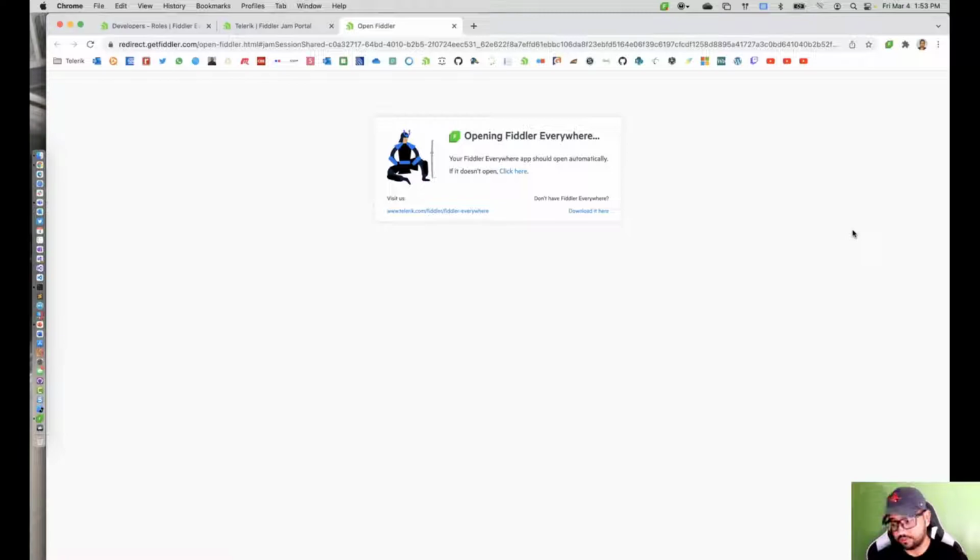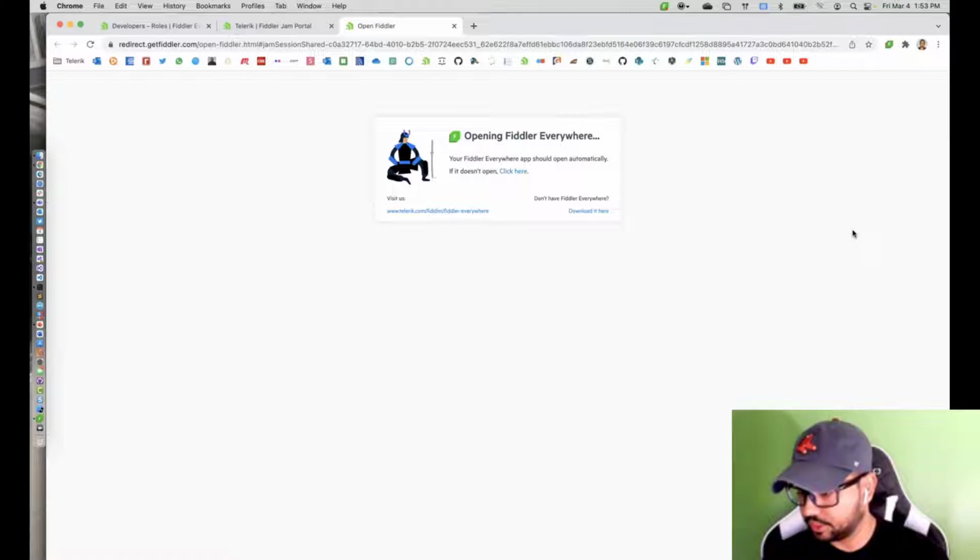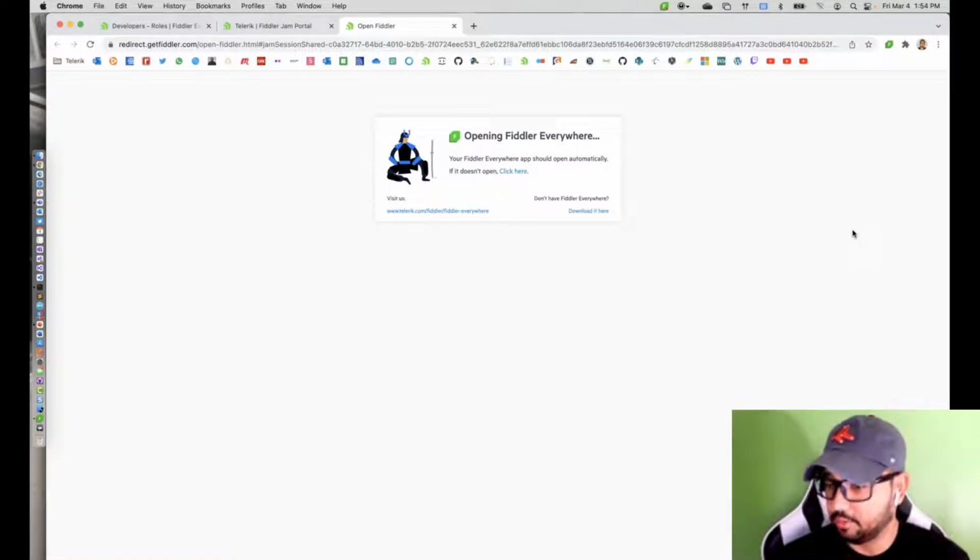Can I run Fiddler Everywhere server side? Yes, there is nothing stopping you, and you can script out some things as well. Logs back to Fiddler desktop version: I actually did show you how we are bringing those logs back into Fiddler desktop. So I hope I'm answering your question. If you have any more details you want to know, please let me know.